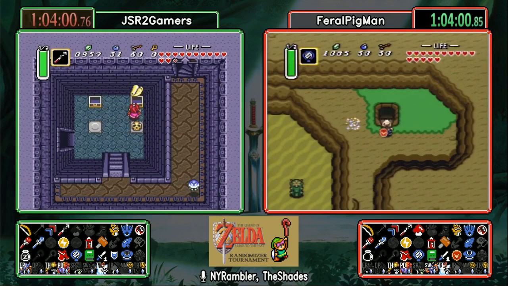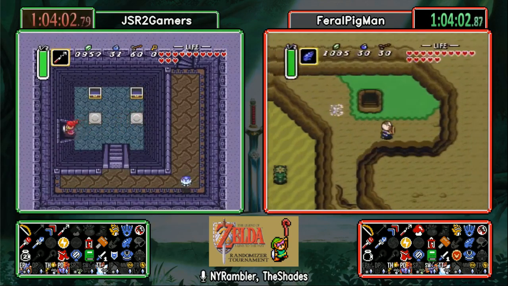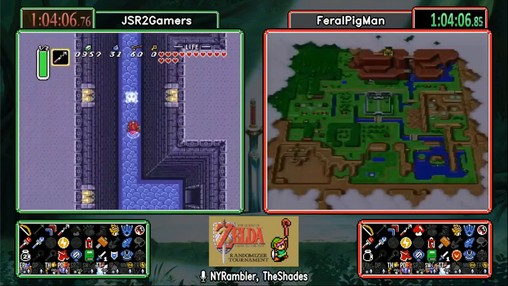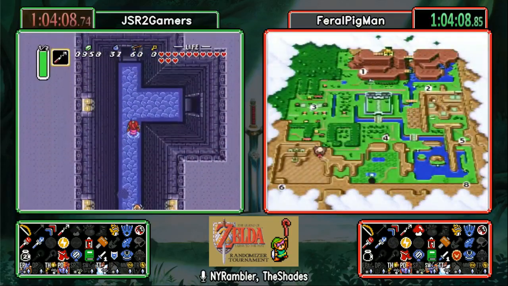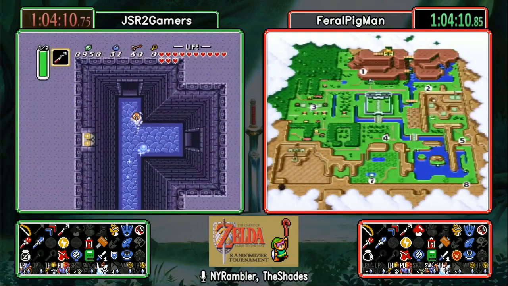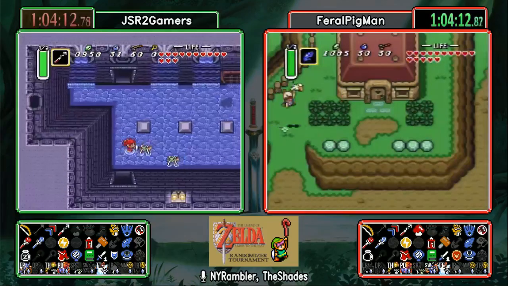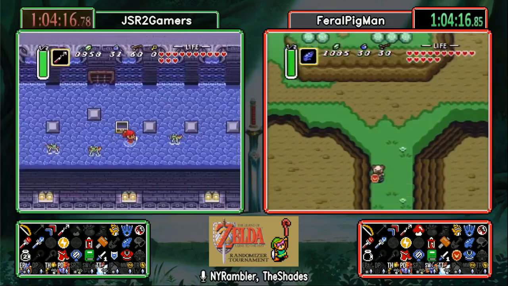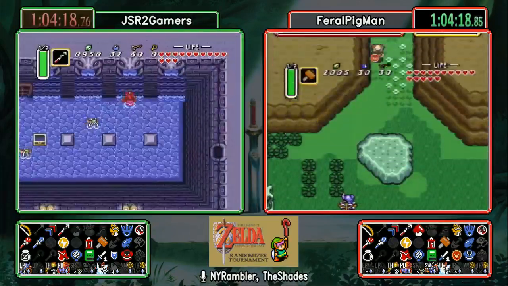And let's see. Red Mail over on JSR's side, so he is geared up and ready to go. I would say eggplant hat, but JSR's sprite is not wearing any hat. Yeah, FeralPigMan trying to decide where to go, and I think he just realized, hey, I can do... Oh, there's Quake and Swap!